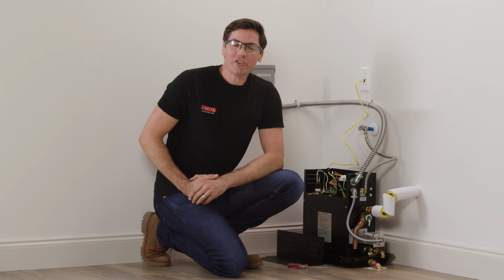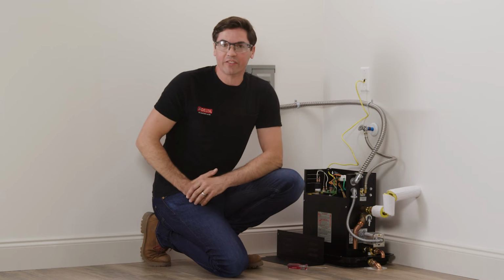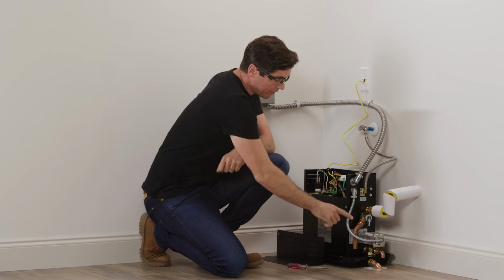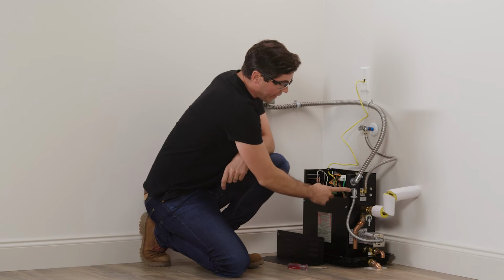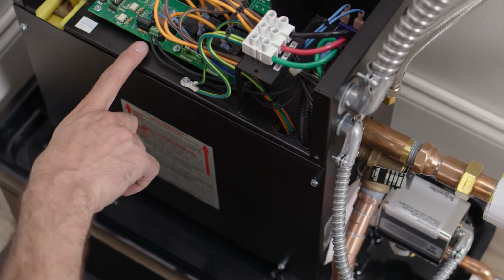All right, our electrician and our plumber have made all of their final connections. So let's check out the unit to see how everything's coming together. Now, first and foremost, before my electrician made any connections, we verified that the power that's supplying the unit was in the off position. Next, we're installing the optional auto drain at the bottom here. So we made sure those electrical wires run inside of this conduit, through the bottom knockout of my generator unit, and then connecting to the 2 lugs on the circuit board here.